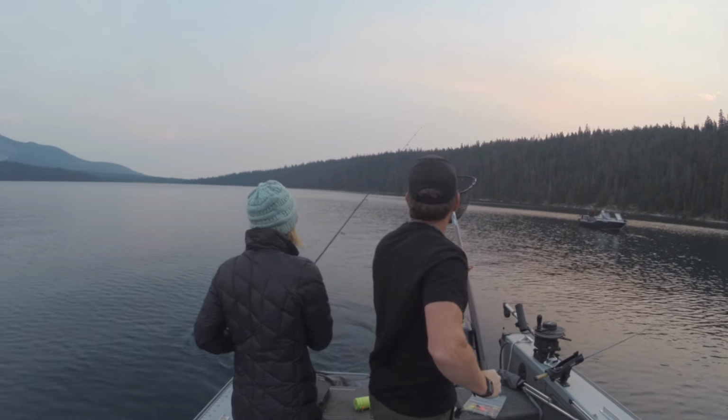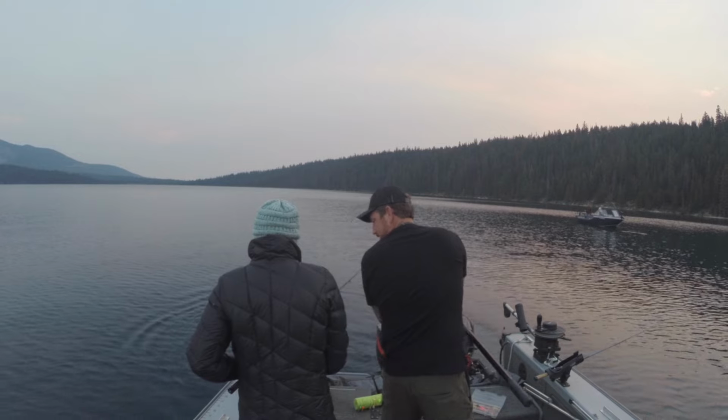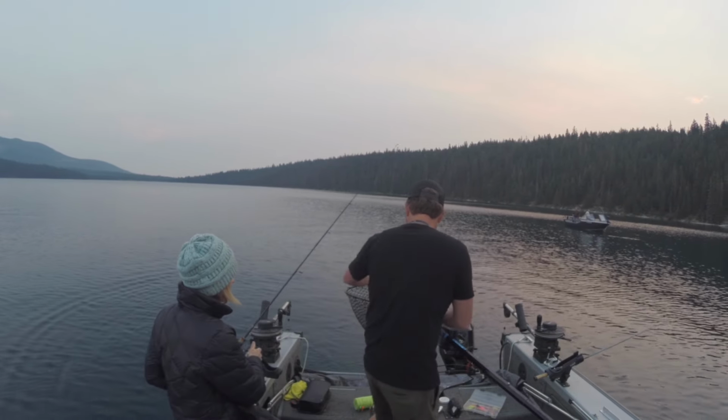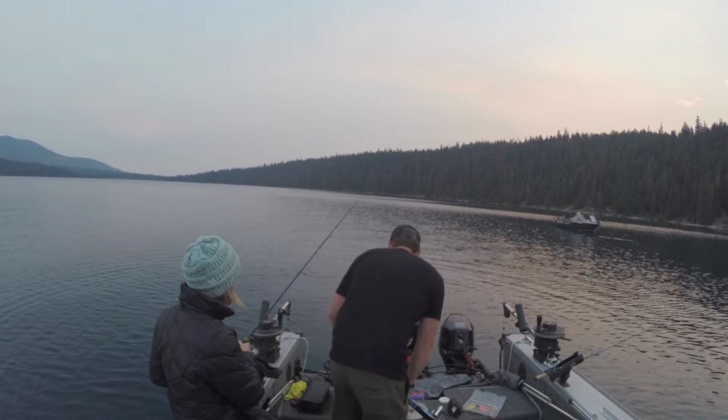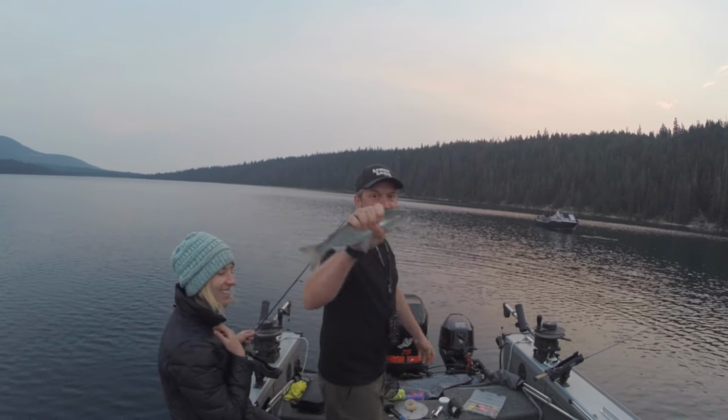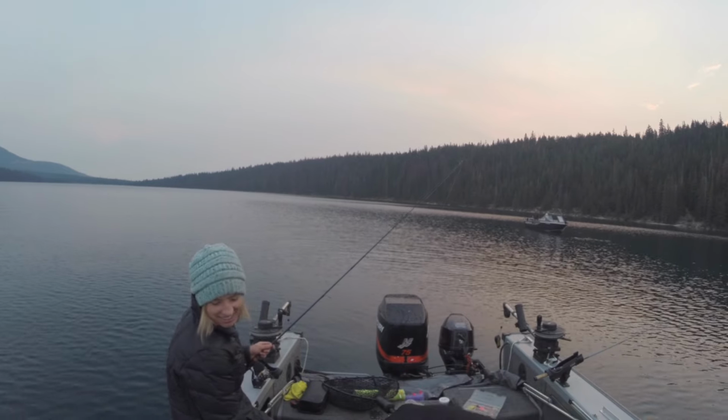Okay. Yeah! And then open your bail. Okay. Oh, see, he's off, Cam. Just from pulling him up. Oh, yeah, he flipped himself off. Let him out. Nice fish. There we go. Cammie's first jig in kokanee.